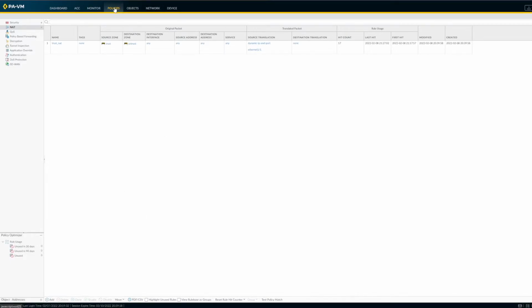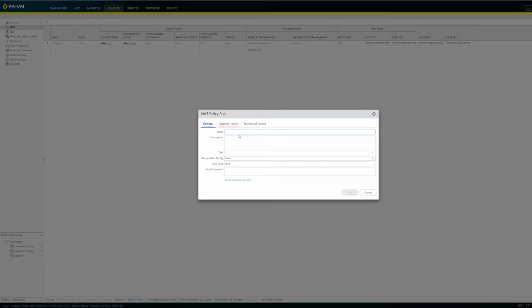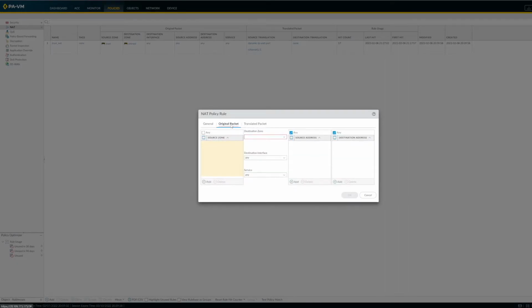So you'll see here I'm in policies, NAT, and I'm going to go ahead and add a new policy. And I'll just say SSH to Linux. And the original packet, so if we think about the flow, we are coming from the untrust or internet, and this will be destined for the untrust interface on the Palo Alto, which has the public IP address, so untrust as well.